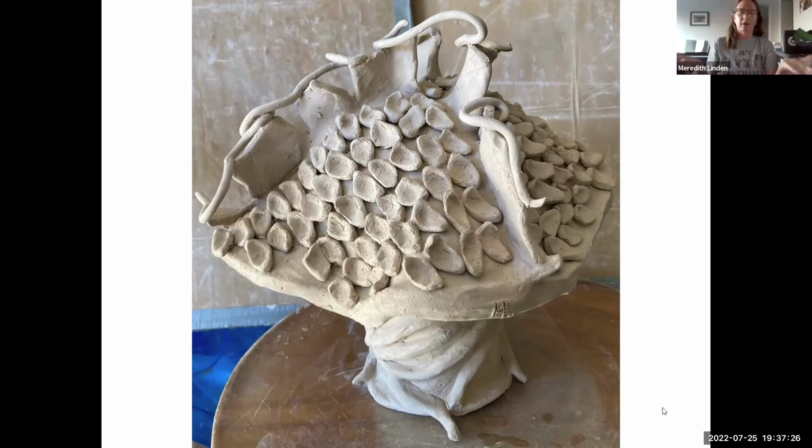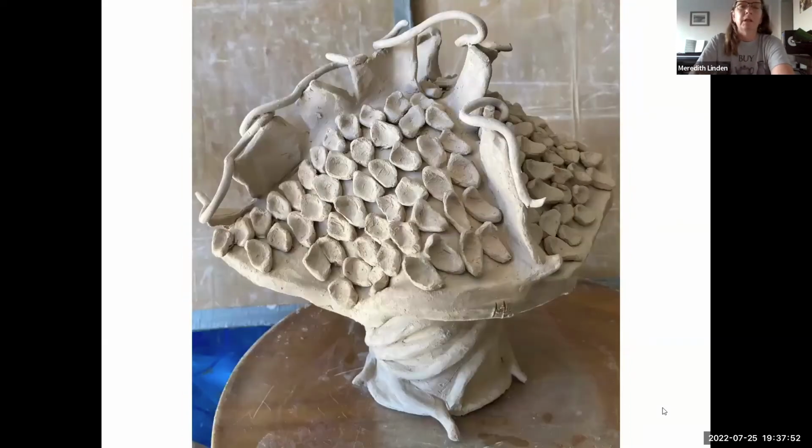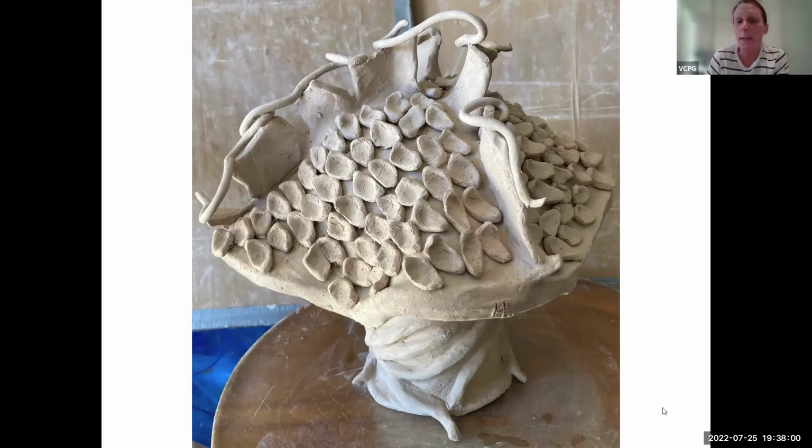It was originally a flat thing that I was making, and then it didn't work out, and I just draped it over a bowl, like a mold thing, and thought, well, let's see what I can do with this. So I'm eager to fire it and glaze it, because I'm going to attempt to do some pooling in those little wells. And it's Moroccan sand clay. Any questions for Meredith?